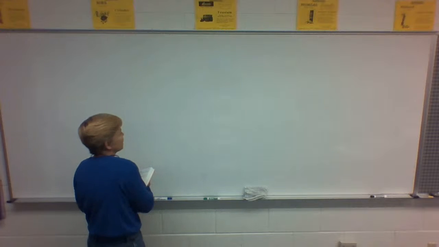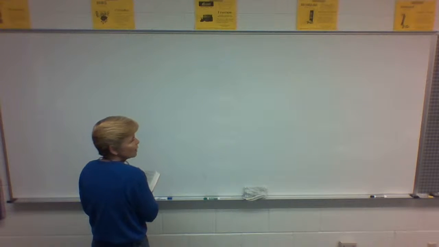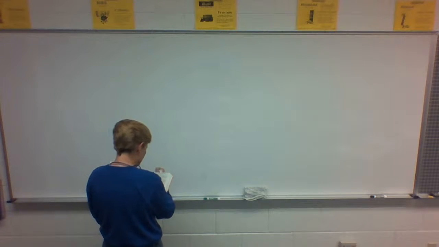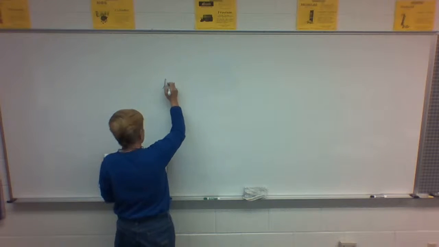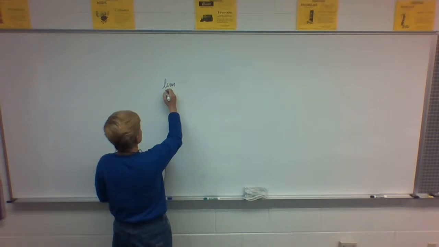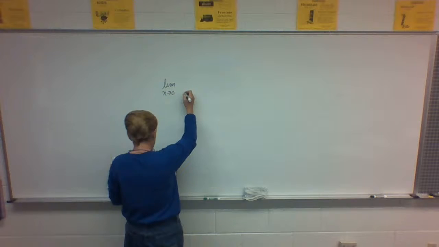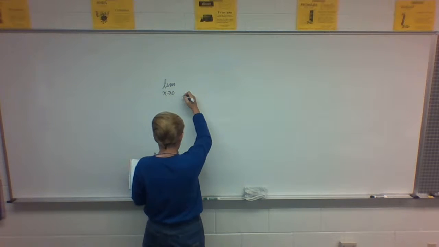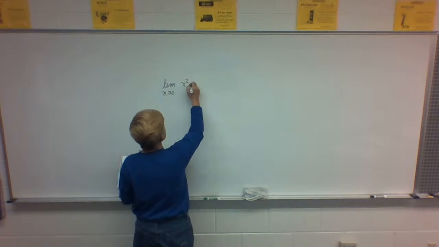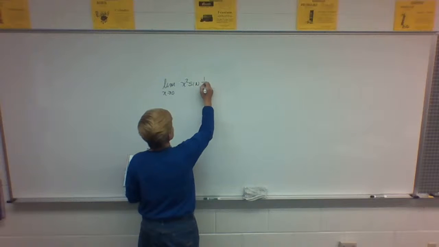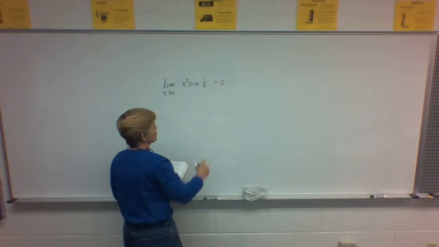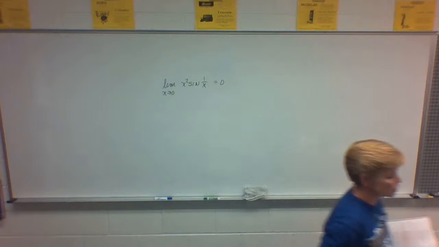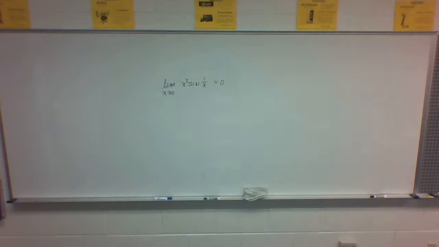It's an interesting thing, and I will try to talk you through it in a sensible way so that when you go to use it, hopefully you'll remember how. But this is what we're trying to limit: the limit as x approaches 0 of x squared sine 1 over x. It says show that it equals 0. So we know what the limit's going to be. We're not actually trying to find the limit. We're going to show that it actually is using the sandwich theorem.